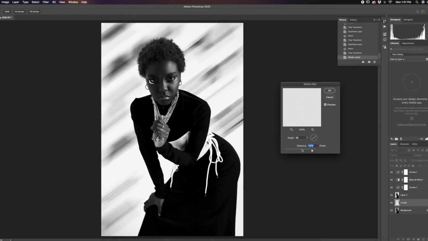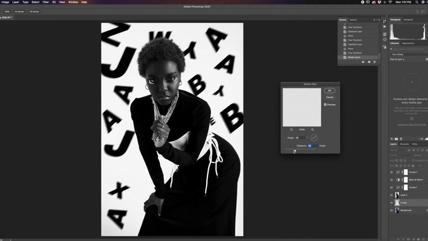You can make it super blurry with the distance pixels, or you can make it very gentle, not so blurry. And you can also change the angle of where that motion blur is coming from: either from up top or bottom, left to right, or slanted.